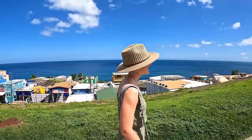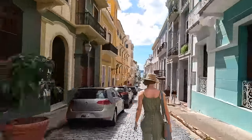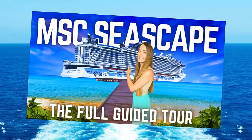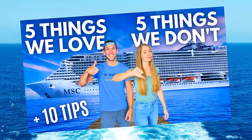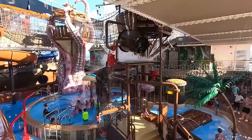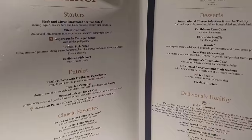Since we're quite familiar with San Juan, we decided to stay on board and film our MSC Seascape ship tour while most cruisers were ashore — making it the perfect opportunity. We spent most of Day 4 filming the ship tour, so we didn't spend much time in the Yacht Club that day. But we weren't going to miss our night four dinner in the Top Sail restaurant.